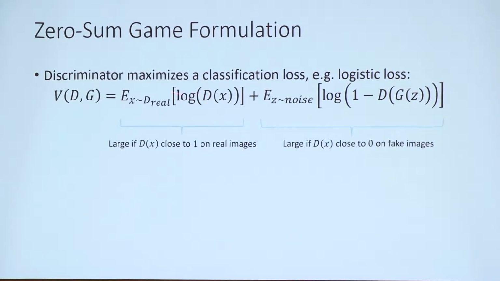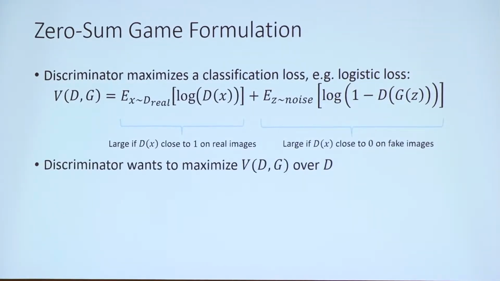The most important part of that is that this function is some sort of increasing concave function that says, if an image came from the real distribution, try to output a number as close to 1 as possible. If an image came from the fake distribution, try to output a number as close to 0 as possible. Okay. So this is the logistic loss that the discriminator is trying to, actually it's a logistic reward, that the discriminator is trying to maximize. Okay.